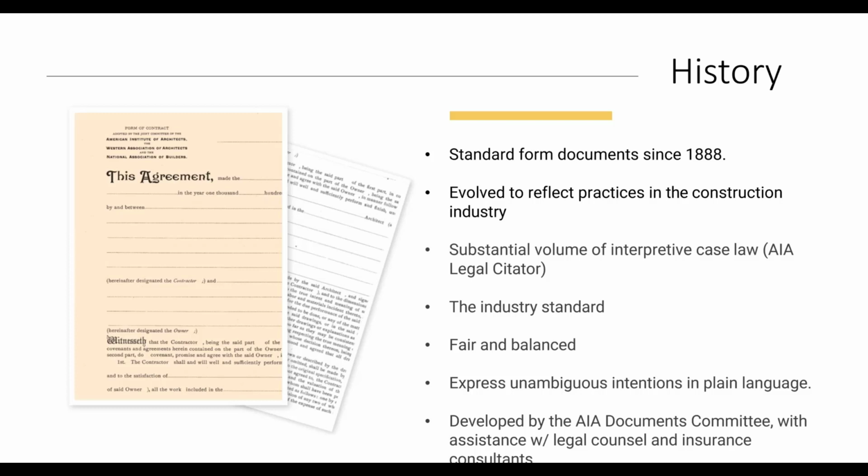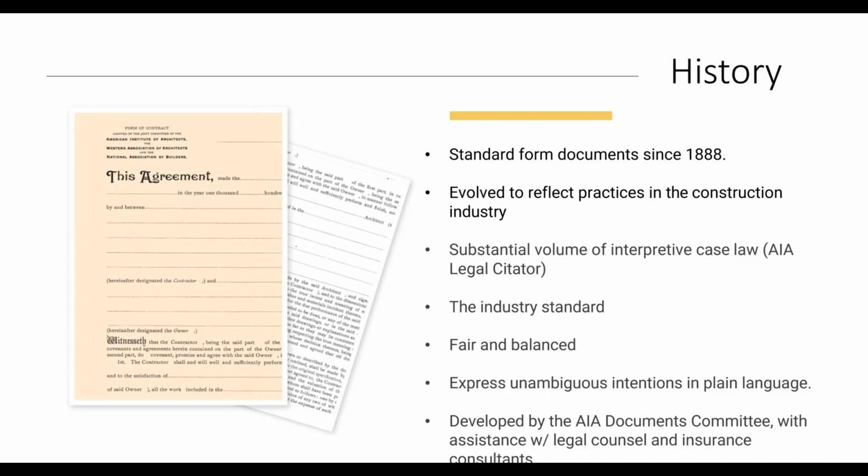We also have a substantial volume of interpretive case law that has really developed around the AIA contract documents. So this is courts that have actually rendered decisions on the AIA contract documents that you can go look up either in Westlaw, LexisNexis, or the AIA Legal Citator. If you want to know how a provision has been litigated, how it has been resolved in a court, or how it has been interpreted in a court, you can find decisions either in your jurisdiction or maybe a neighboring jurisdiction that might be helpful to start to solve issues that you might have with your own practice.